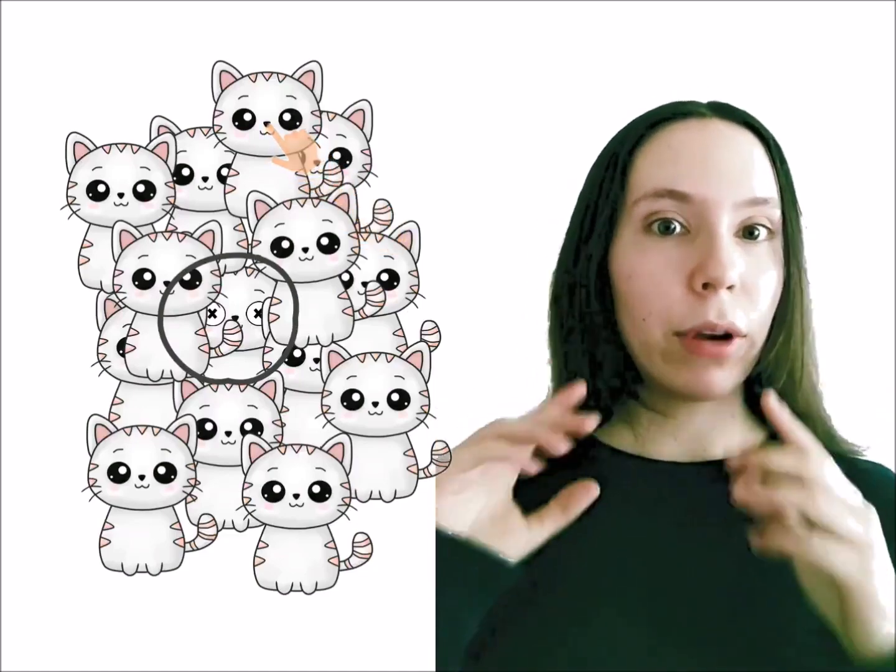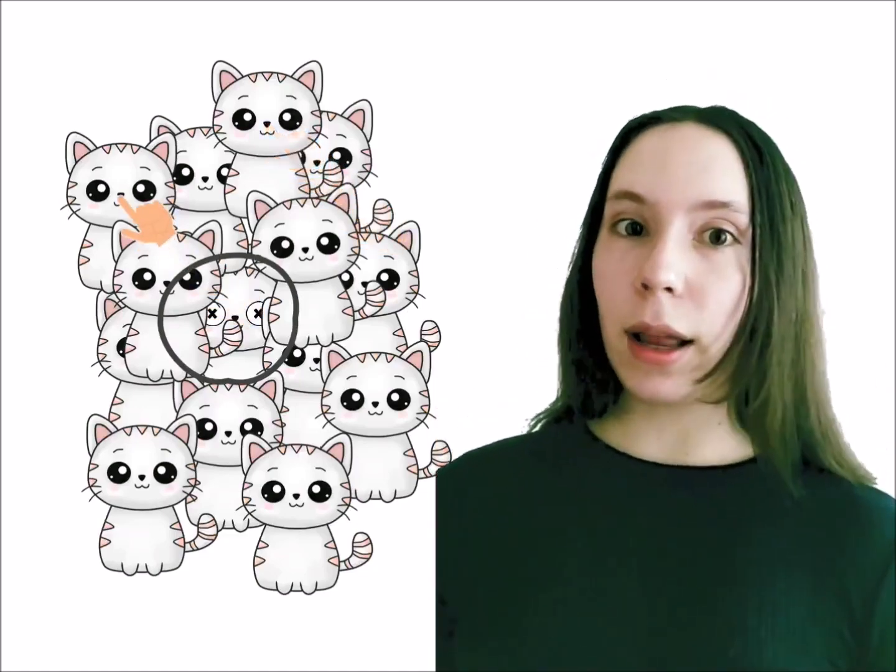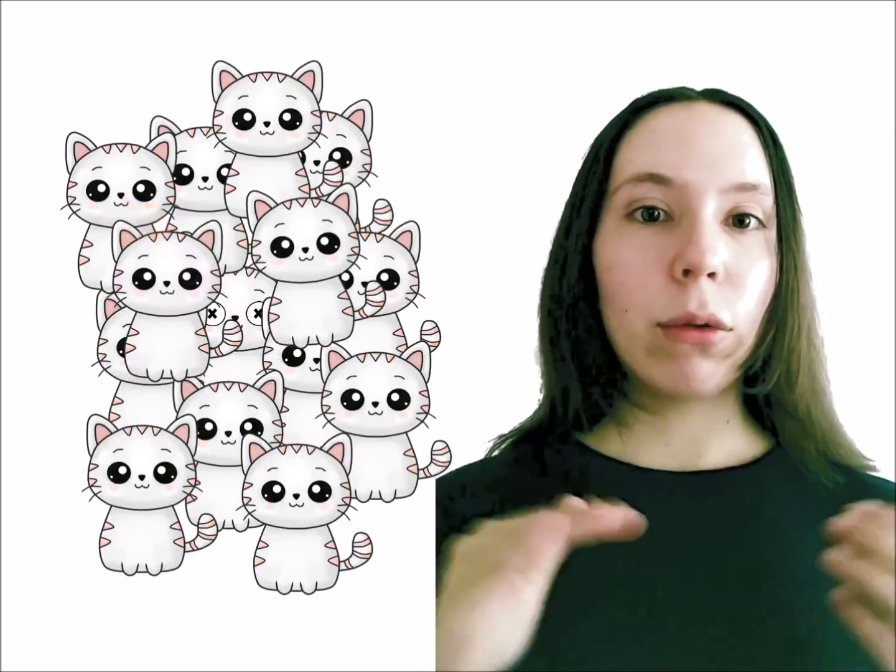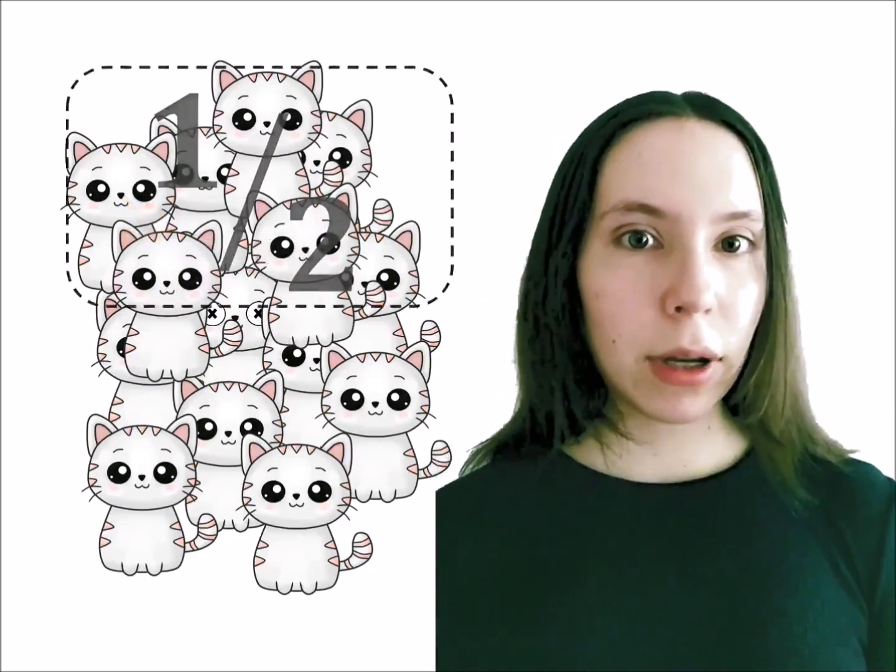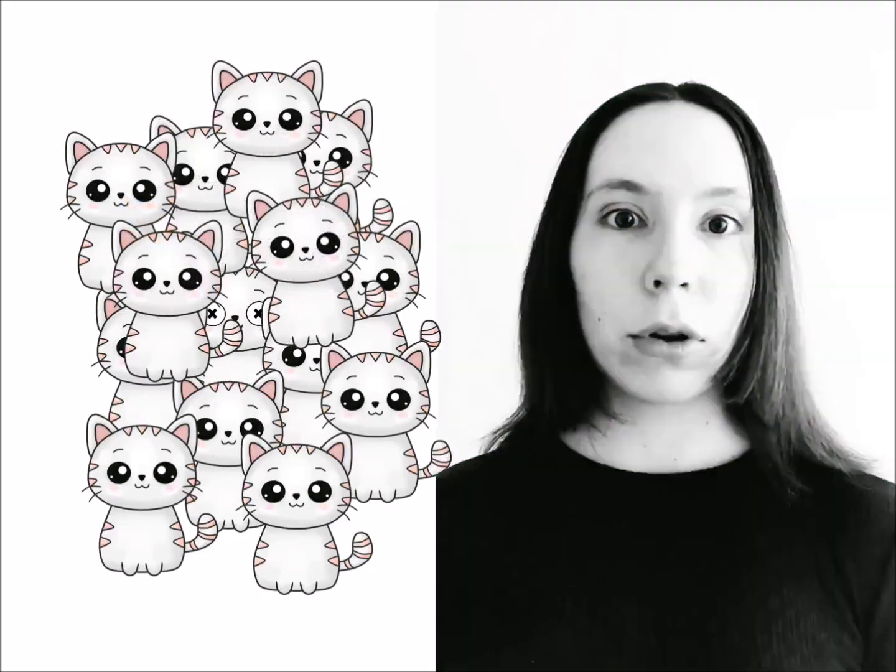Now, the standard strategy would be to nudge the cats one by one, checking each of them to see whether they are alive. In the average case, this would mean checking one half of the cats. This is the best we can hope for, classically.